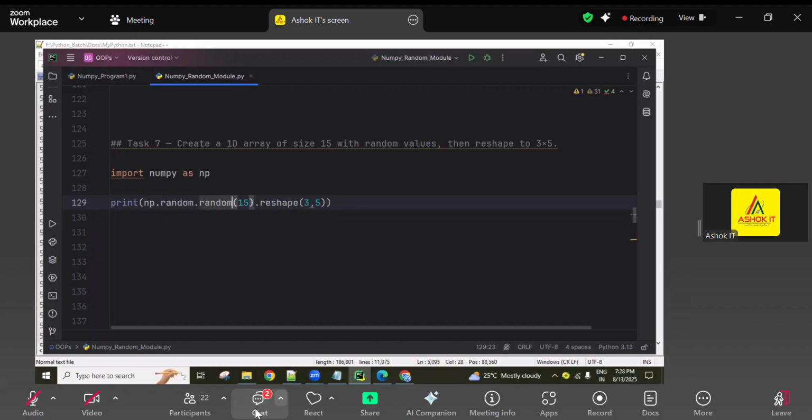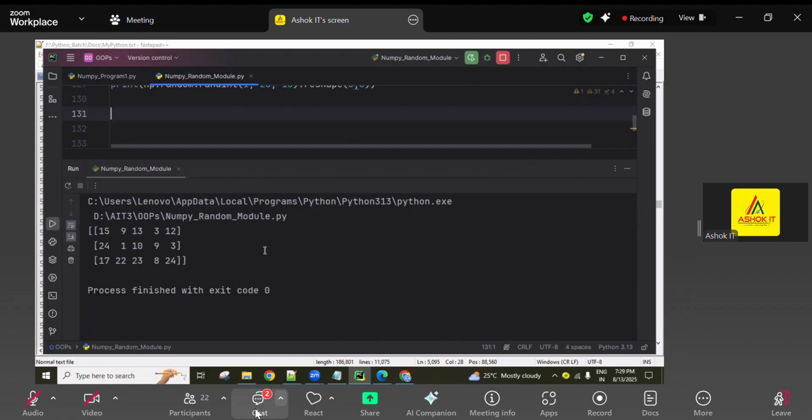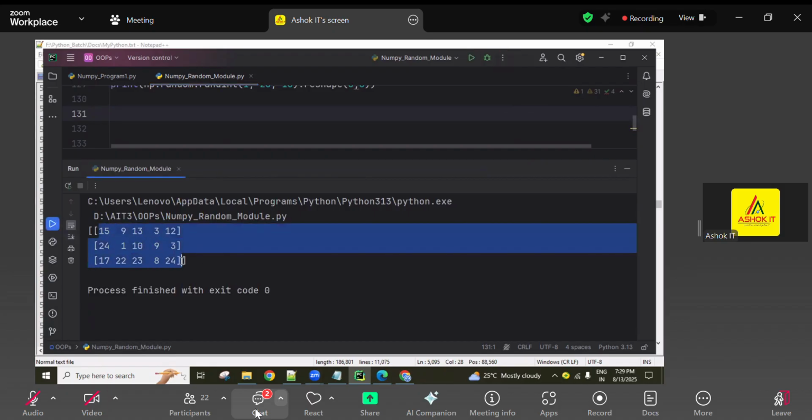And now here randint. If it is there, here it is 1 to 25. I want to generate 15 numbers; this is the size. Check whether it is working or not. Yes.